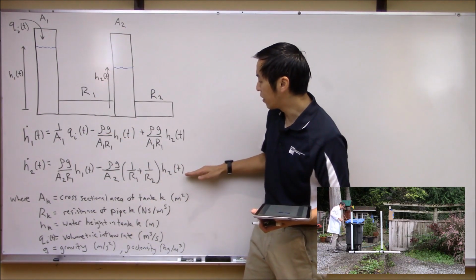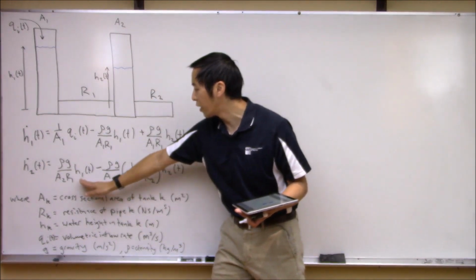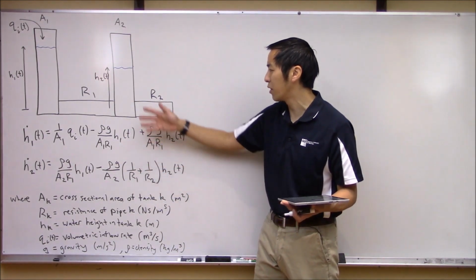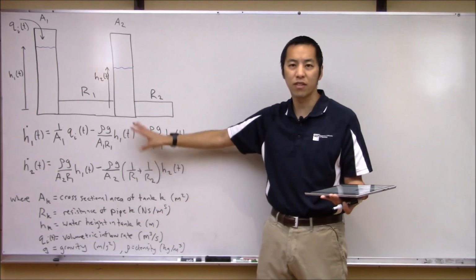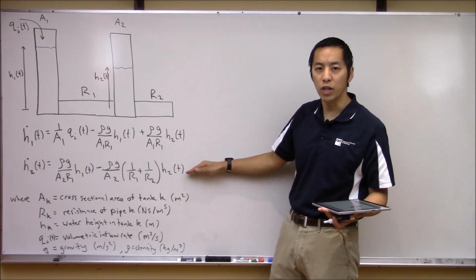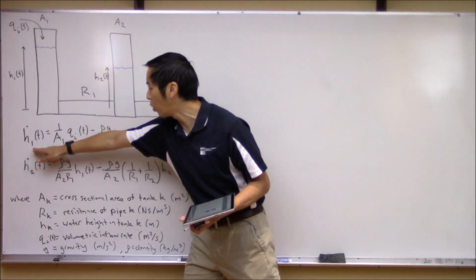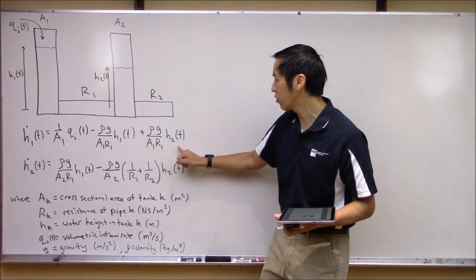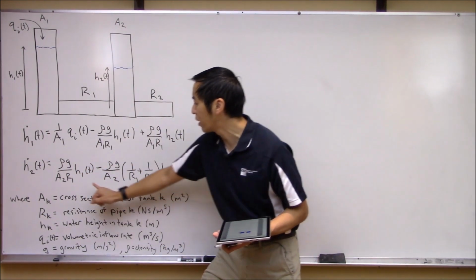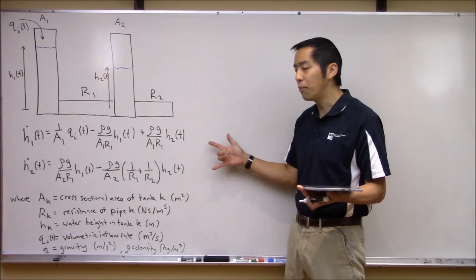And similarly, this was a differential equation which described how the rate of change of the height of the second tank depended on the height of the first tank and the height of the second tank, and all these other constants like the resistances of the pipes, the density, and the cross-sectional area. Long story short, we took this system and obtained two differential equations, and we said that these were two coupled differential equations. The equation for H1 dot obviously involves H1, but it also involves H2. Similarly, the equation for H2 dot involves H2, but it is coupled with H1. So these are two explicit first order coupled differential equations.